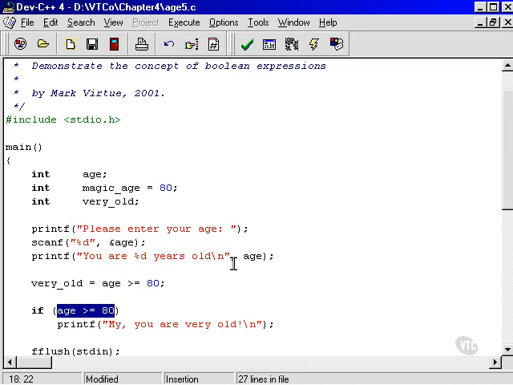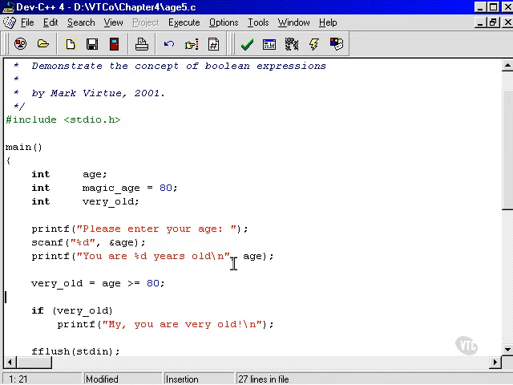And this is really going to confuse you. Well, it'll confuse you if you've never programmed before, perhaps. If very old. Hang on. I'm not comparing anything to anything. There's no condition there. All I'm doing is I'm putting an integer value inside the if statement. If very old. I mean, it might make sense to read from an English standpoint. You can say, if the person is very old, then you can print out that line of code. That's pretty straightforward to read from an English point of view, but doesn't make sense from a C point of view.